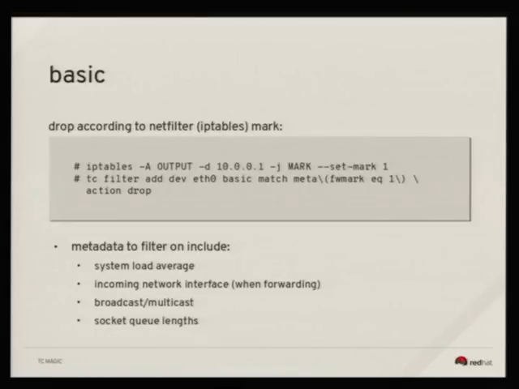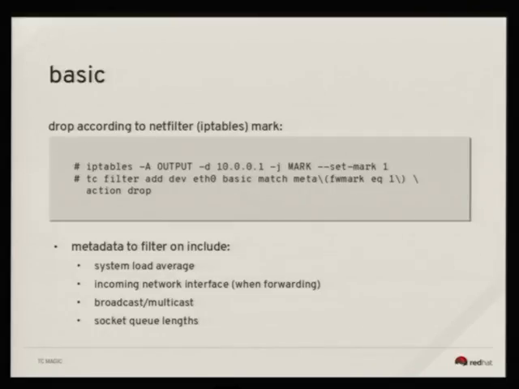Another interesting thing that I like to show is that this can interact with the world outside of TC. For example, we can use iptables to add a mark to a packet. Each packet carries or can carry a mark, and iptables can set it. So I add a rule to iptables to mark packets to a certain destination with mark 1. And then in TC, I can look up that mark, and if it's equal to 1, for example, here, do something. Yeah, drop the packet.